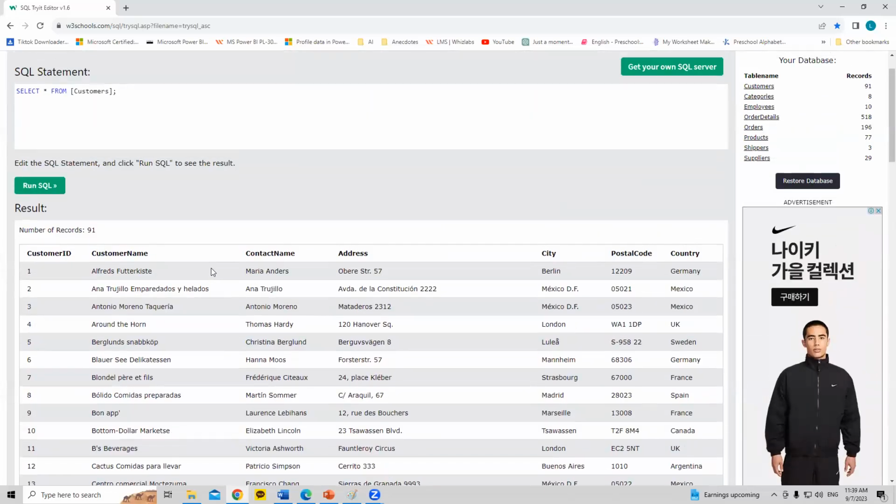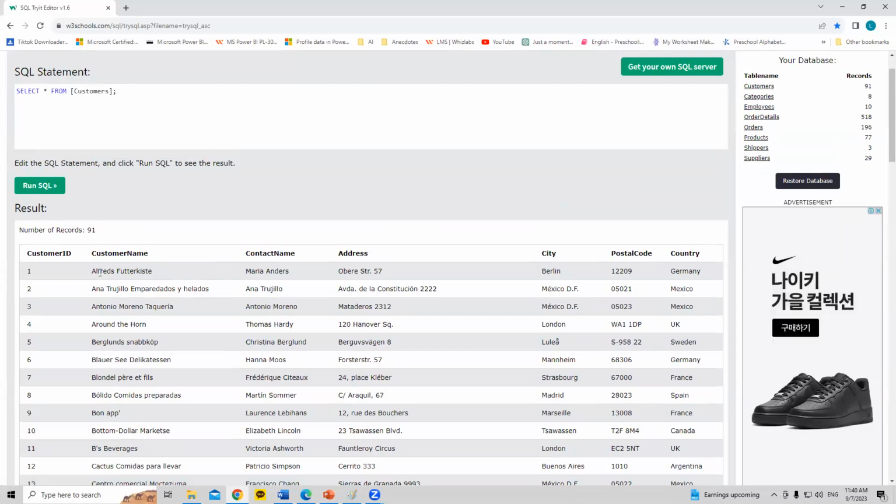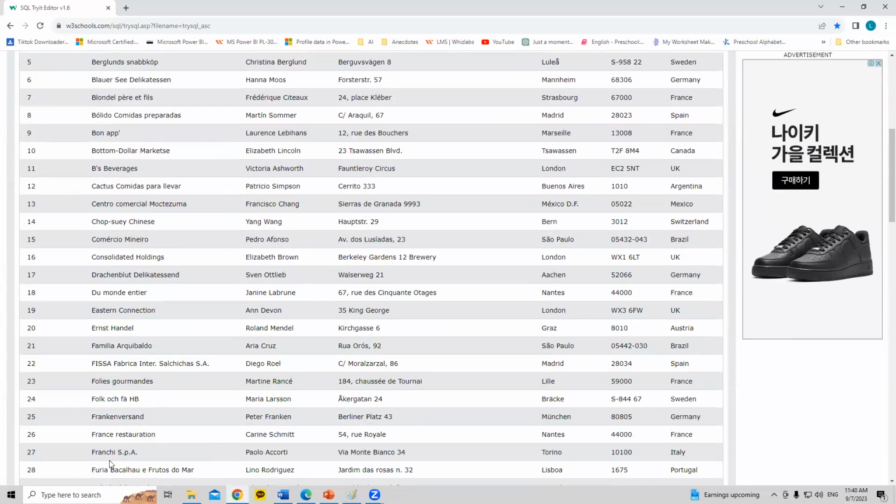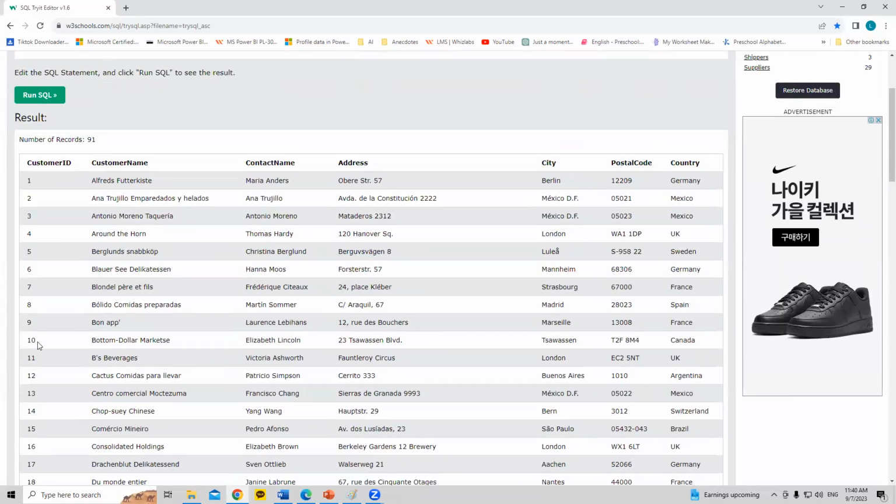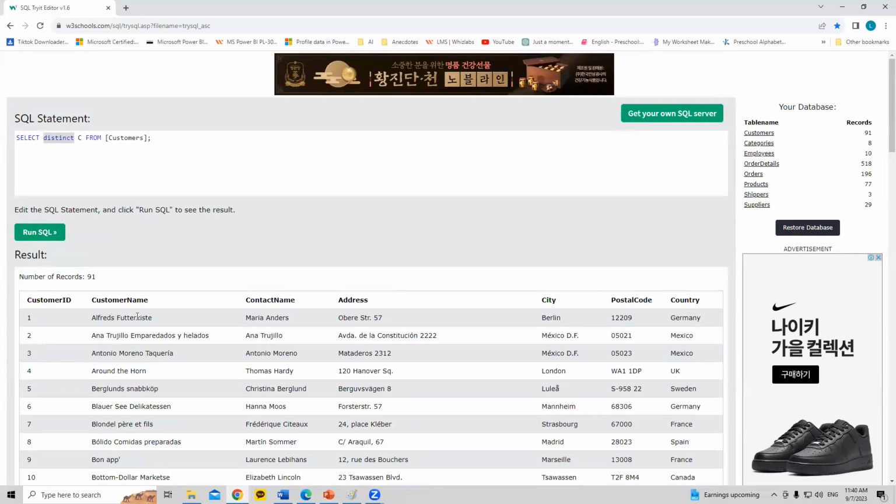Now I'm going to see if the customer name is repeated or not. For example, whether this Alfred Futterkiste is repeated multiple times. Maybe he has another contact name or address. For that I'm going to use distinct, which we use for unique values. We have 91 records, so we're going to see whether any other rows have similar names, like duplicates.